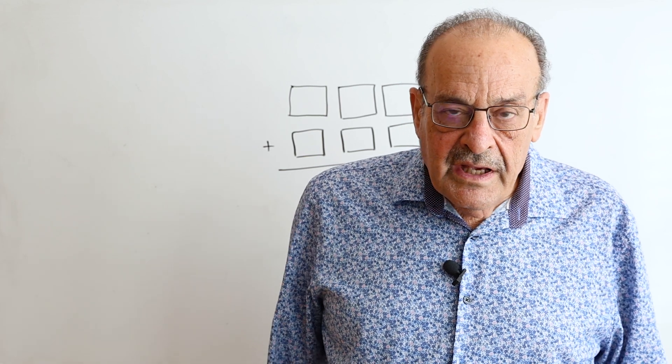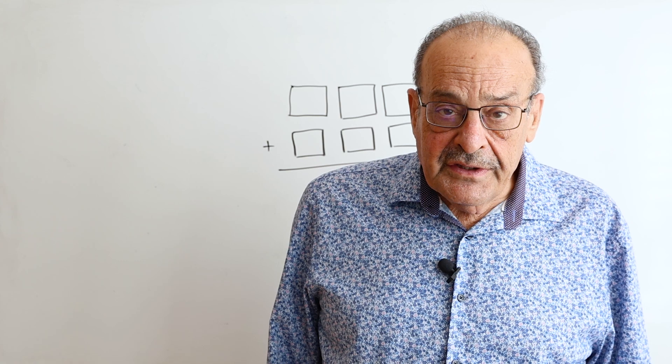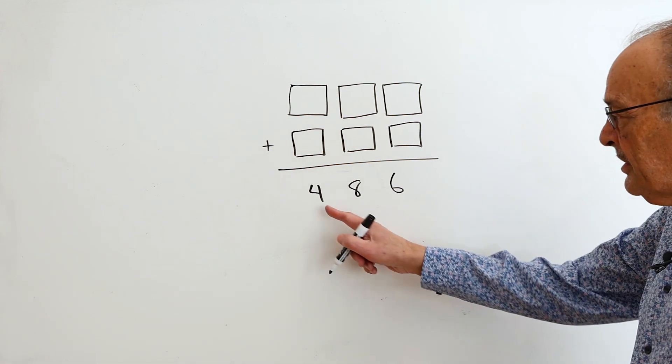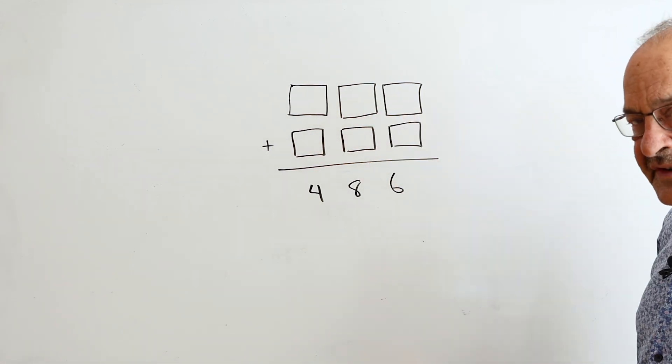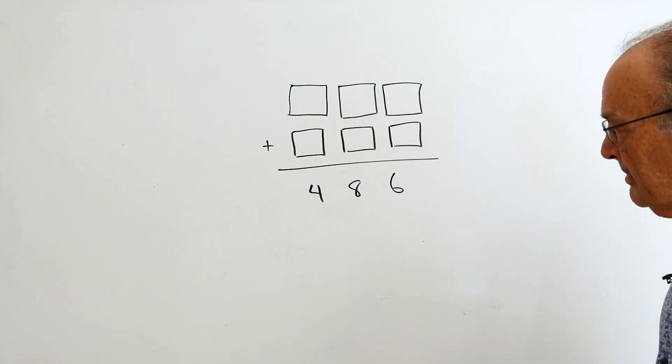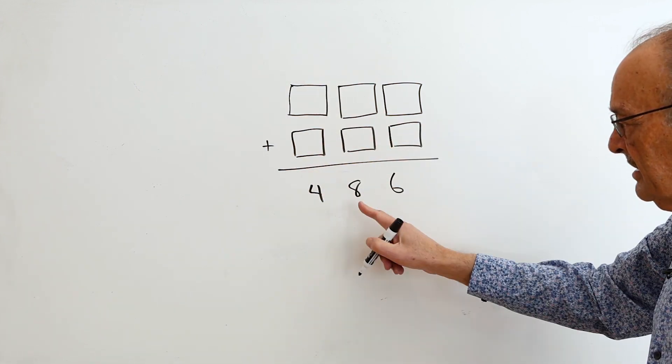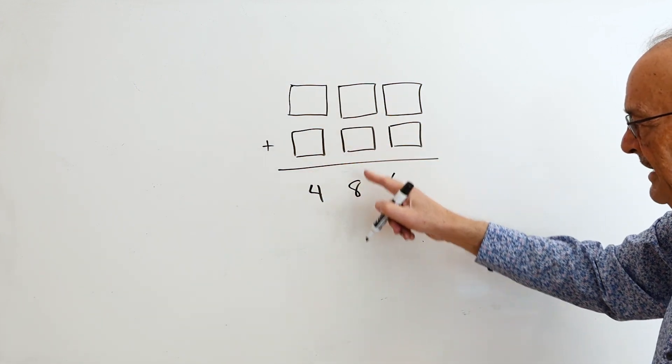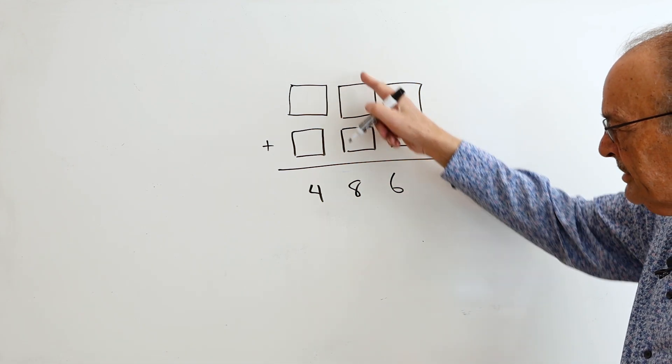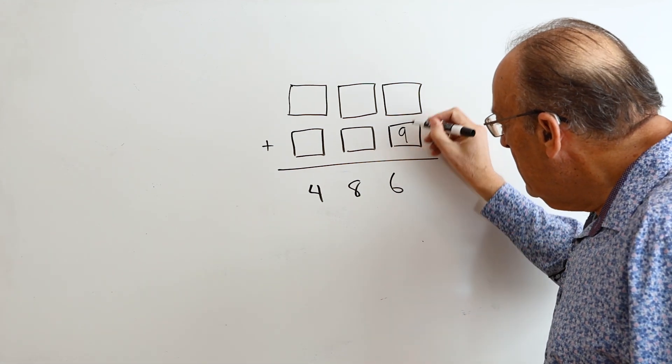I also have a sheet where you have to add numbers, but you can only use 1 through 9 for both the digits of the numbers you're adding and the answer. The answer is 486. I have to fill this in with the other numbers between 1 and 9. Now, first let's try to figure out where 9 could go. 9 can't go here in this column. And 9 can't go in this column because 9 and 9 would be 18, but you can't use 8 twice. So the 9 has to go here, which makes this 7.